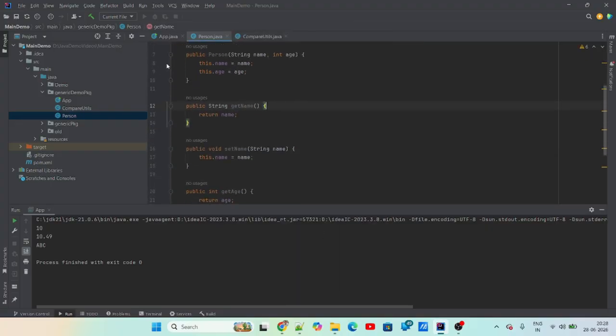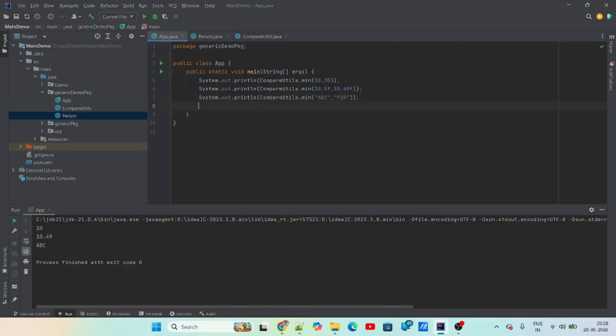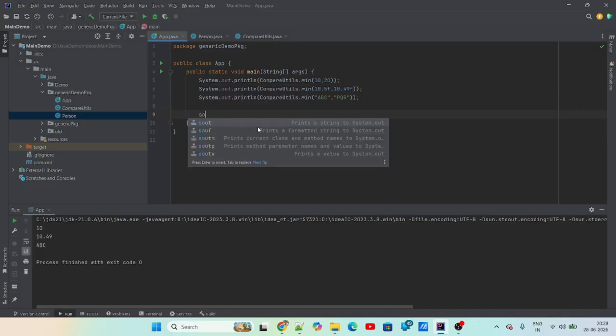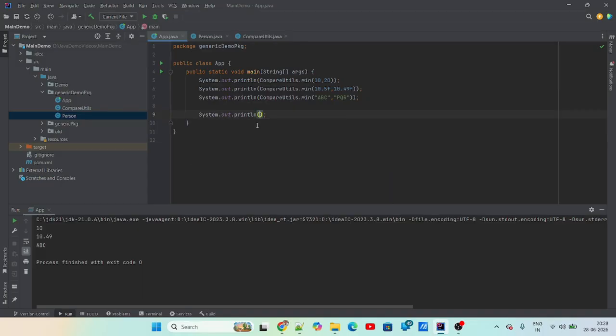Yeah. Now we have this Person class. Let's try to do the similar comparison what we have done for integer, for float, for string. Now you'll understand how these bounded generic types work.